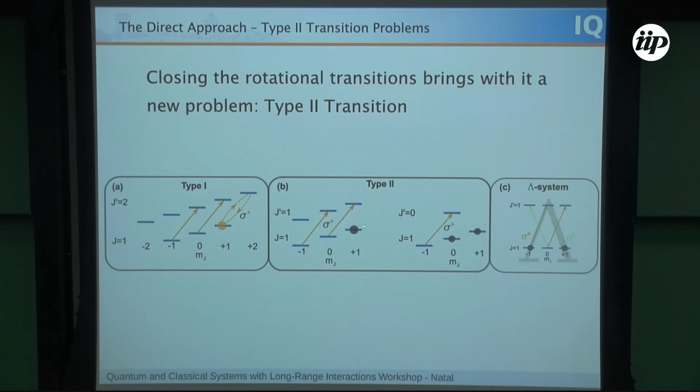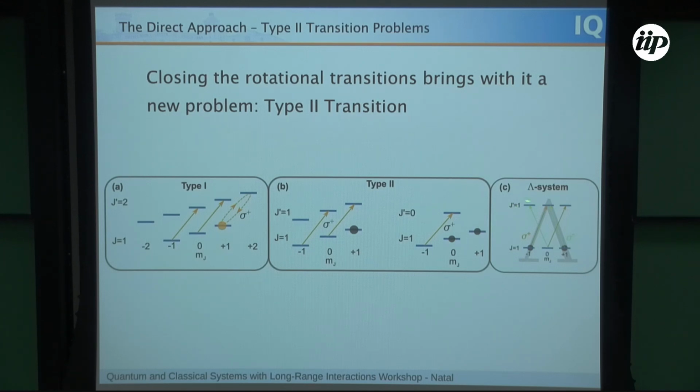If you are keen with laser physics, you'll of course tell me, well, then you just shine in another laser and everything is perfect, and that is very true, very smart. What you end up with then is a lambda system where you have two ground states coupling to the same excited state, and you will get electromagnetically induced transparency, or in general, any sort of coherent dark states are going to happen here. Right? So direct laser cooling kind of is fighting with these dark states at this point.